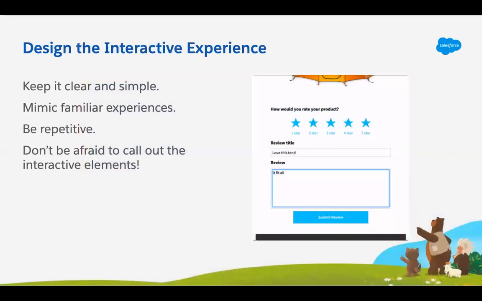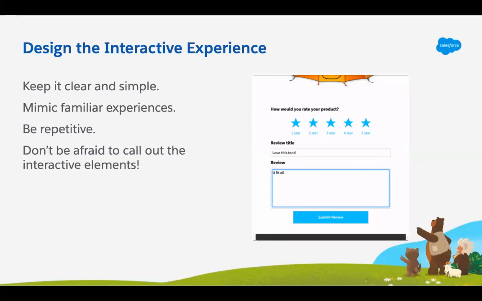And as we design the interactive experience, these are kind of the 4 fundamentals. Because this is new, many people won't expect to be able to interact with it. I mentioned the video example, but there are other examples I've received in marketing where it looks like a search bar, for instance, but it's actually an image that takes you to the site. So people might be hesitant to click on these potentially interactive experiences because they think we're just going to drive them to the site. So it's really important to keep it clear and simple, and make this look like familiar experiences.